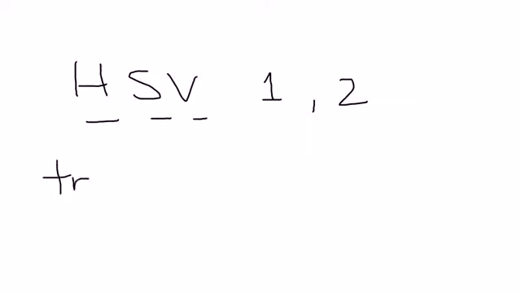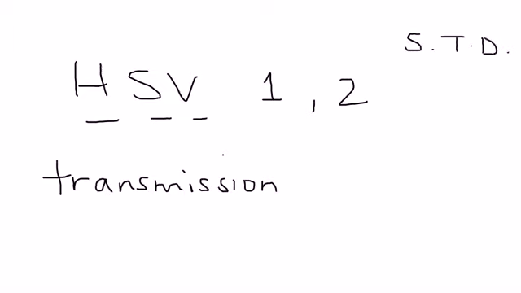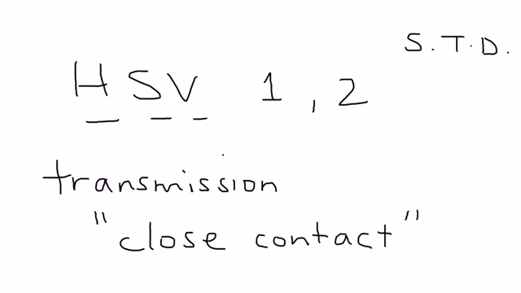And the transmission: it is technically a sexually transmitted disease, but what's interesting is that children can also get it, and babies can also get it during delivery. So the mode of transmission is really called close contact with an infected person when the virus is actively shedding. It's a little bit of a different distinction, but it definitely can be transmitted during sexual contact as well.